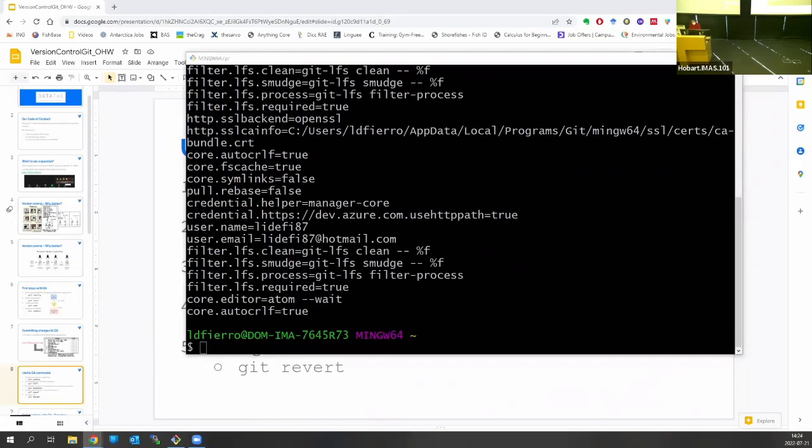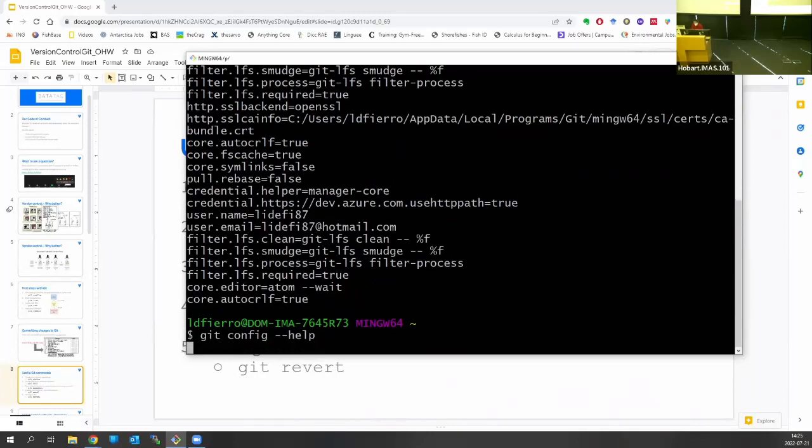Oh, and another good thing to know is if you ever forget how to set things, you can ask for help. So if you go git config, and then --help, it will open up the help for this particular function.